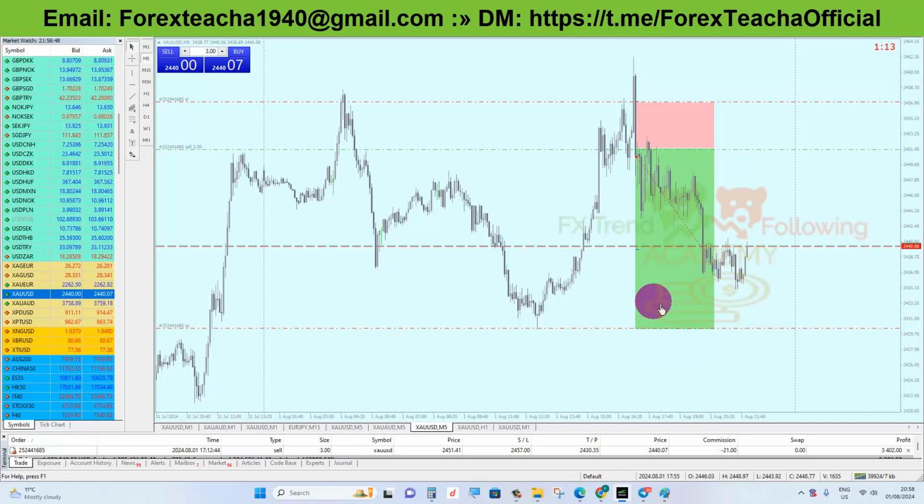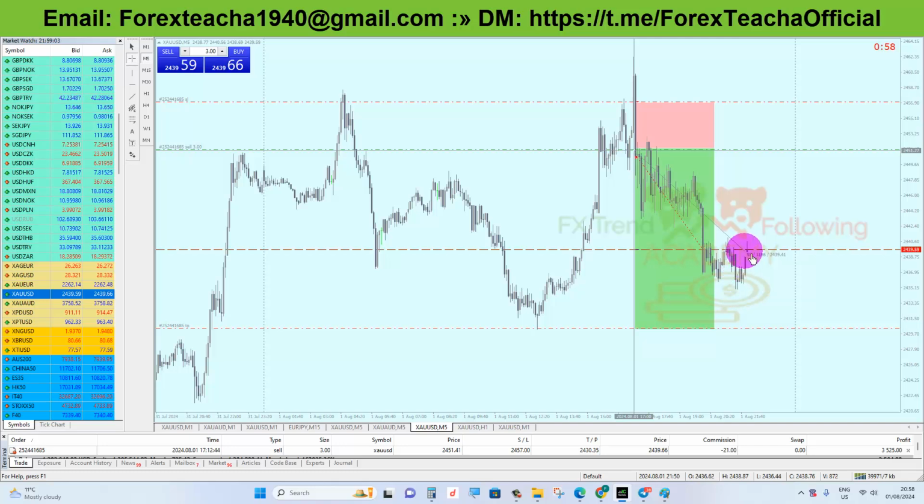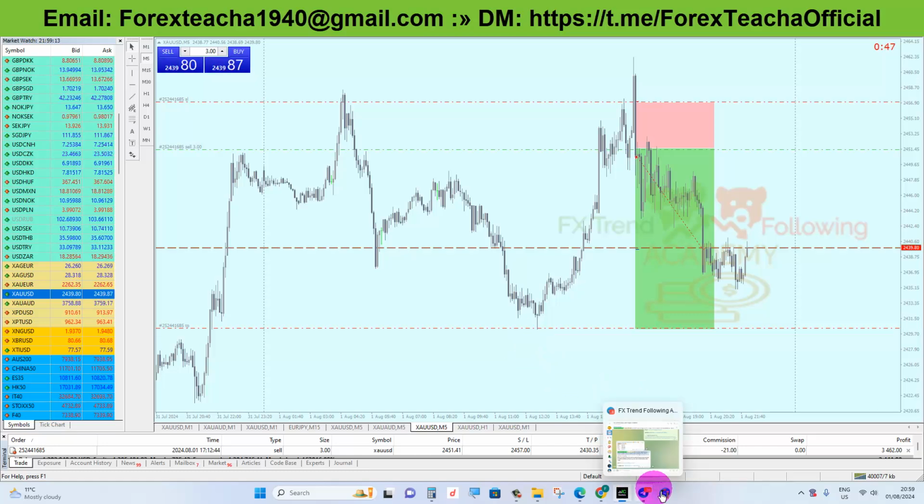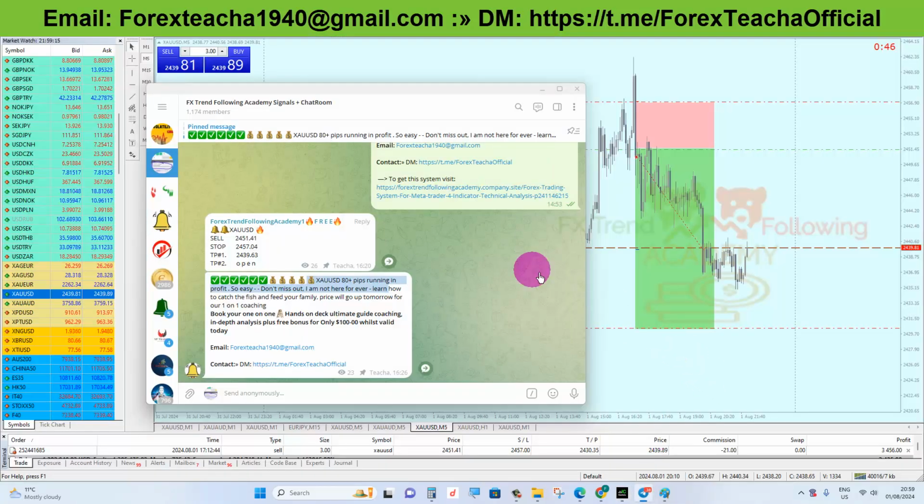So this is the signal that we send in the Telegram channel. Right now, you can see the trade is actually running in profit. It actually reached 162 pips, but now it has come back to around 100 something. All right, so I took a screenshot earlier on before I started recording, when I was preparing to record this video. So I'm going to post that screenshot. It was around 145 pips in profit.